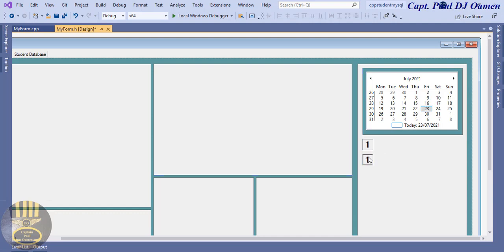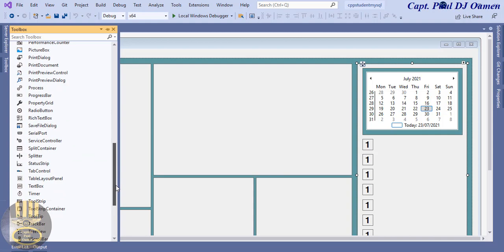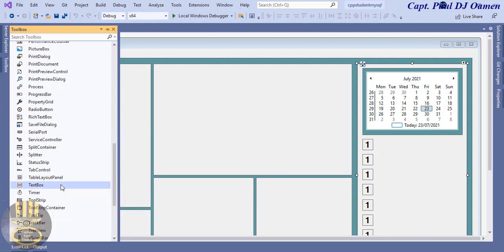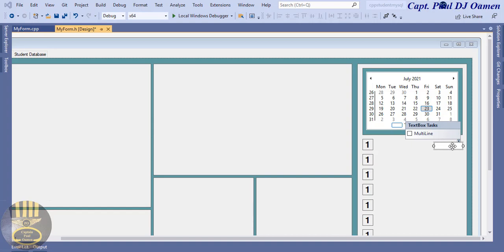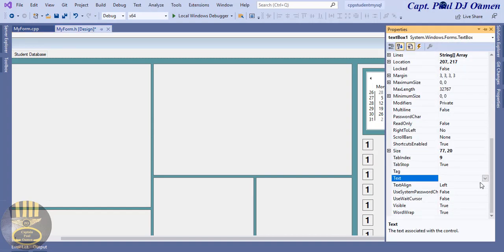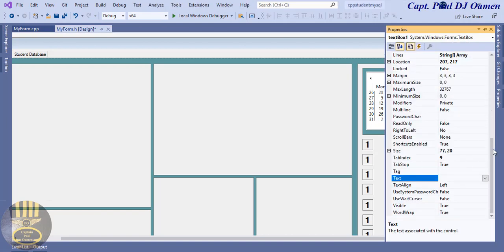We have 2, so I need 8 for the subjects. We have 4. Let's bring it down a little bit, and we have 8 now. There we go, guys. Alright, that's fine. So we need text box. Come back right here, grab text box. Okay, we're going to need a combo box as well. Let's paste the text box here. I'm going to change the size to about 18 as well. Make that 18. Where is it?